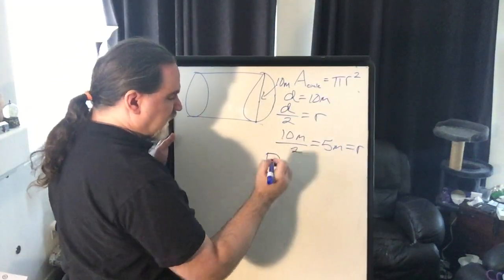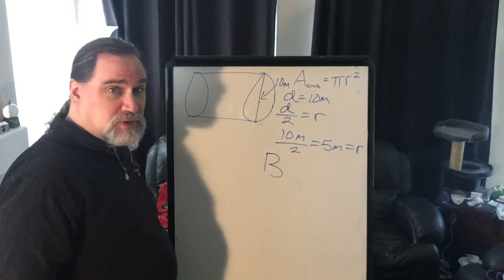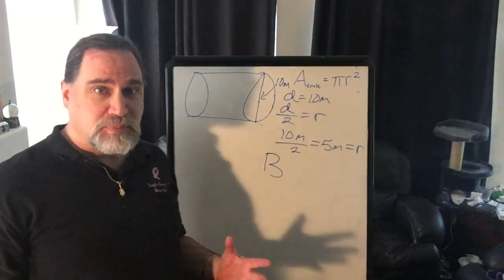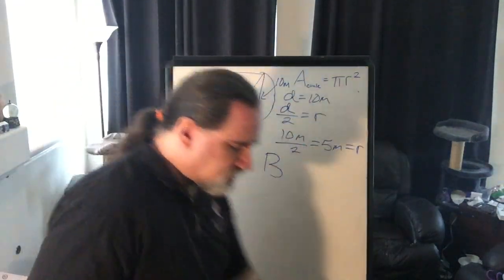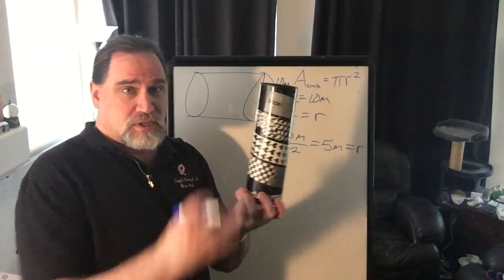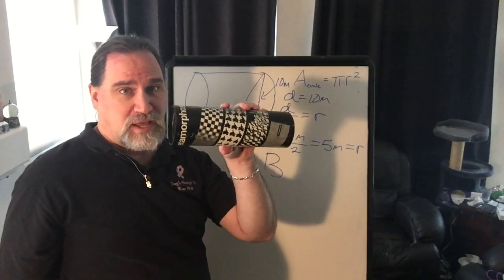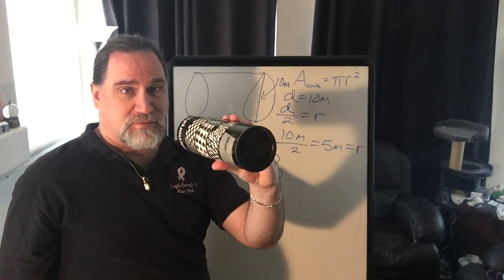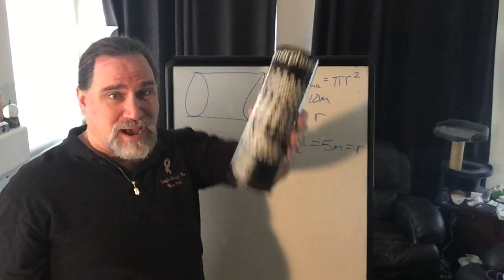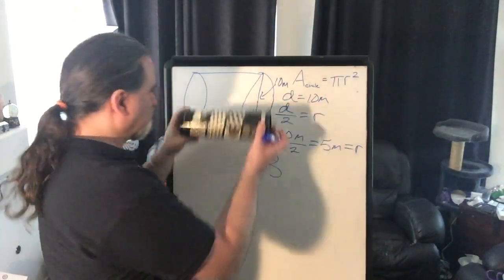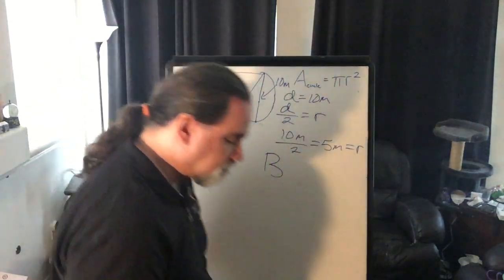And I'm going to replace A of circle with the B. There's my capital B. Remember, that's what it stands for. The capital B says that what's the area? The two bases. And you notice it's lying sideways because, again, here's my cylinder. It doesn't stop being a cylinder if I lie it like this. It doesn't stop being a cylinder if I face it to you like that. Stand it up, turn it. It's still a cylinder no matter how I spin it. So we're looking at it like this.